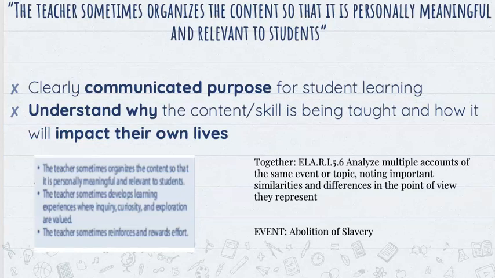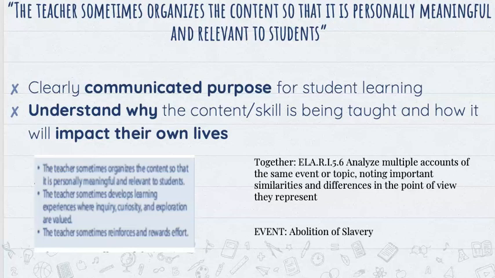Okay, so let's break down motivation into each of the bullets. So the first one is the teacher sometimes organizes the content so that it is personally meaningful and relevant to students. We want you as the teacher to clearly communicate the purpose of why the students are learning what they're learning. We want the students to be able to understand why the content or skill is being taught and how it will impact their own lives. So this is when we always want to get to know our students and understand them better.